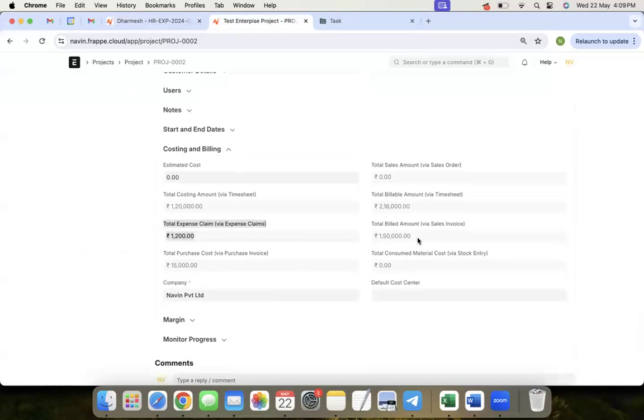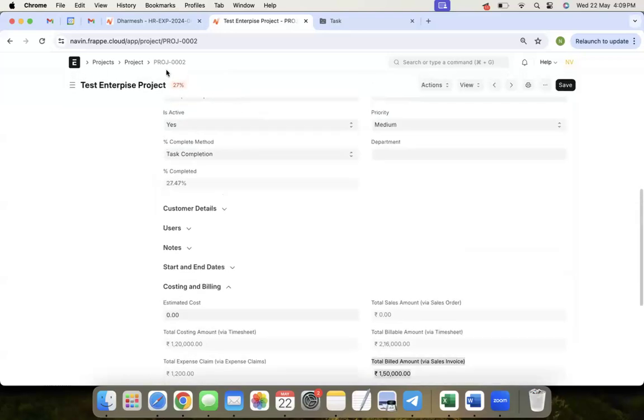Similarly, whatever we have billed to our supplier, that you can see here. This is the billable amount. It is coming from the activity cost or the billing amount, the billing rate, as we said. As per that, it is showing the billing amount. So you can easily compare how much you billed, and still there is one bill for submission.